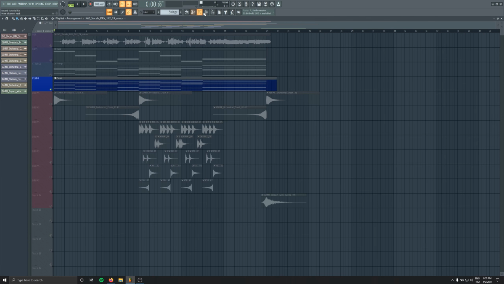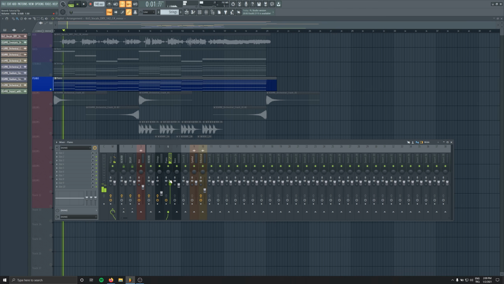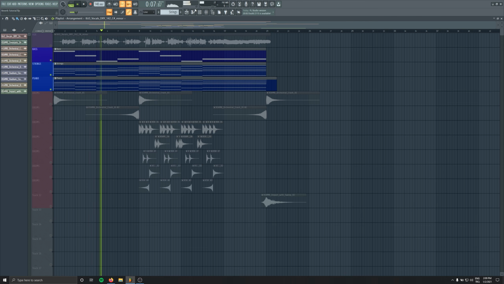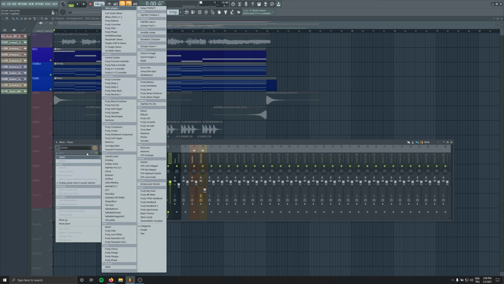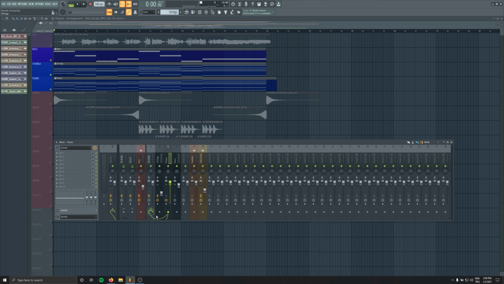Let's add the piano. Actually, I don't want to push the piano all the way back in the mix. I want to give it some space, some depth.